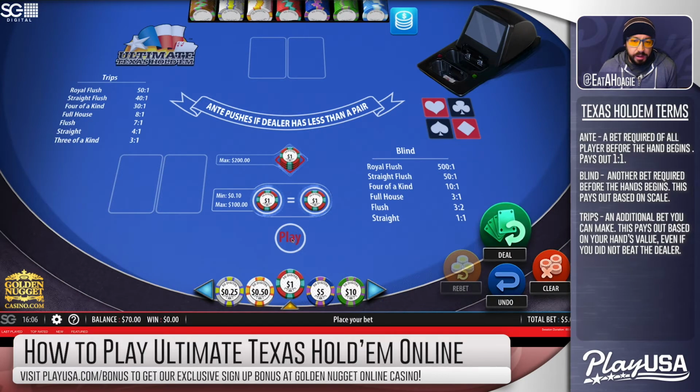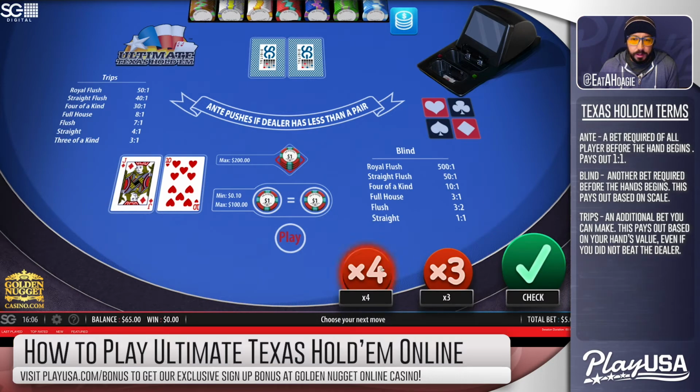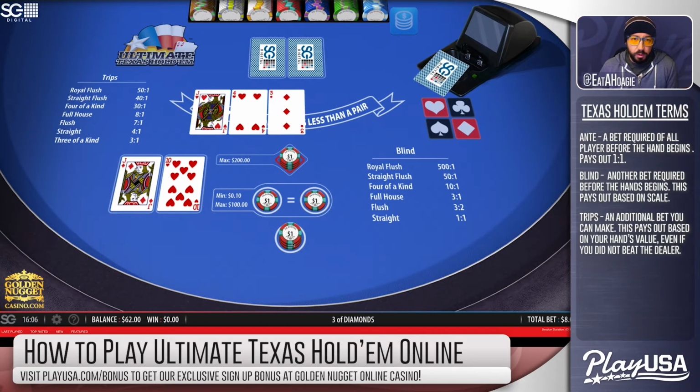Now you see the play here and you say, okay, well, I can't click anything in play. Why isn't it working? Well, that's because you're going to see a couple cards first, and then you're going to decide if you're going to play forward or if you're going to ditch the hand. Very simply, as you can see highlighted over here, you're going to click deal, and out comes a couple cards. So we see here that we have Jack 10. Now, we can check or we can increase here. So let's say we increase here to 3. We would bet $3 here is what's going to happen on our play.